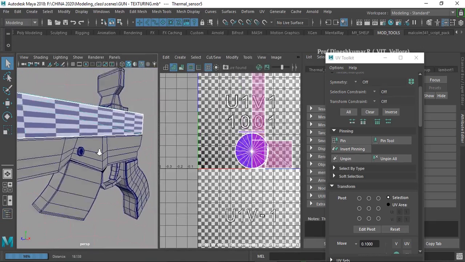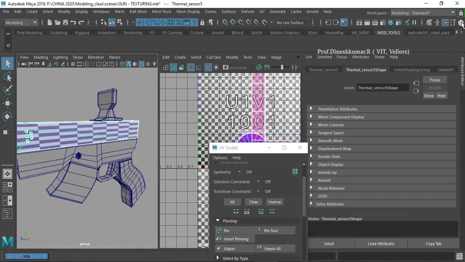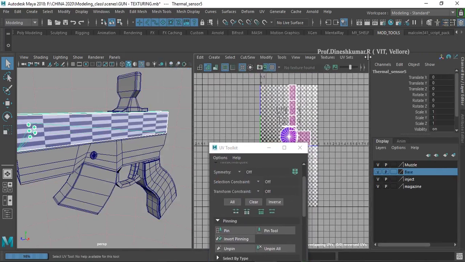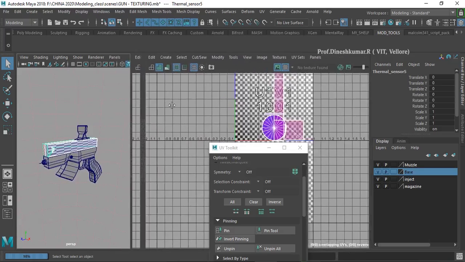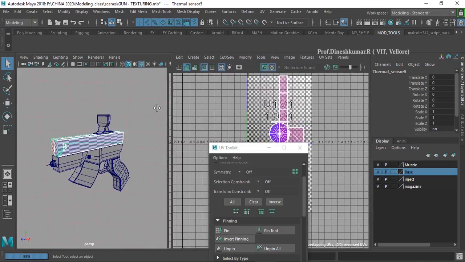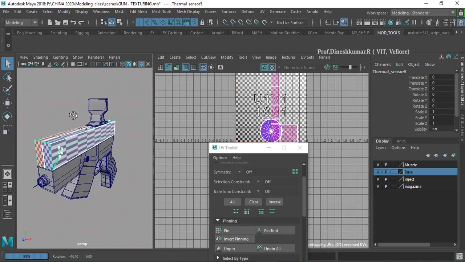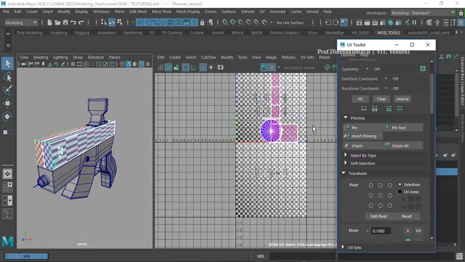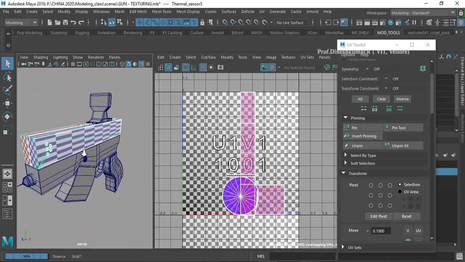So let me select this one, and you will notice now that there are a few keys here. Let me show that. What are those? This is a UV toolkit window. Let me go to the channel box. Fine. So let's look in this window here. So this is our perspective mode. This is a UV window, because I need the tools to be visible properly in the UV window. So I just expanded it a little bit. Hope you guys understood why we're doing this. So this will be much easier. The reason why I didn't close it is this is needed when you use the UV toolkit, which I would have explained in the previous lessons. So please do go through that.